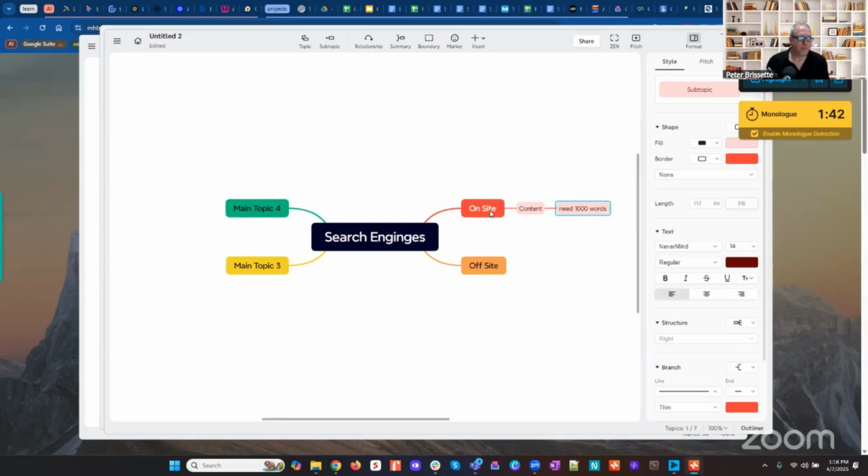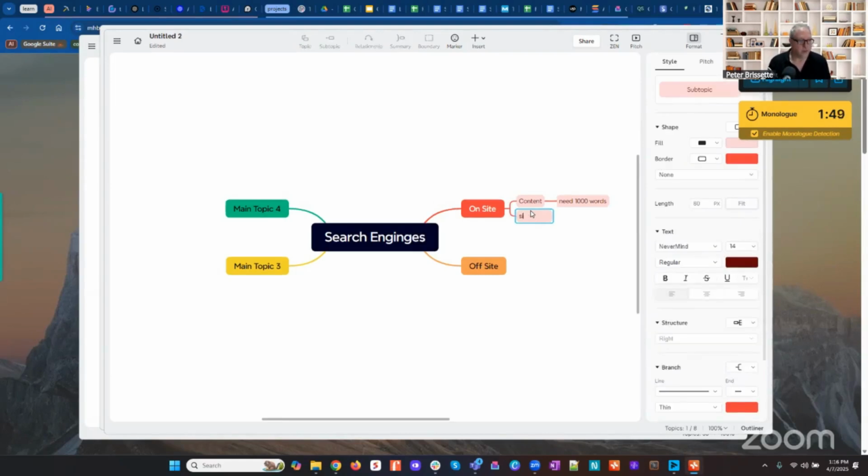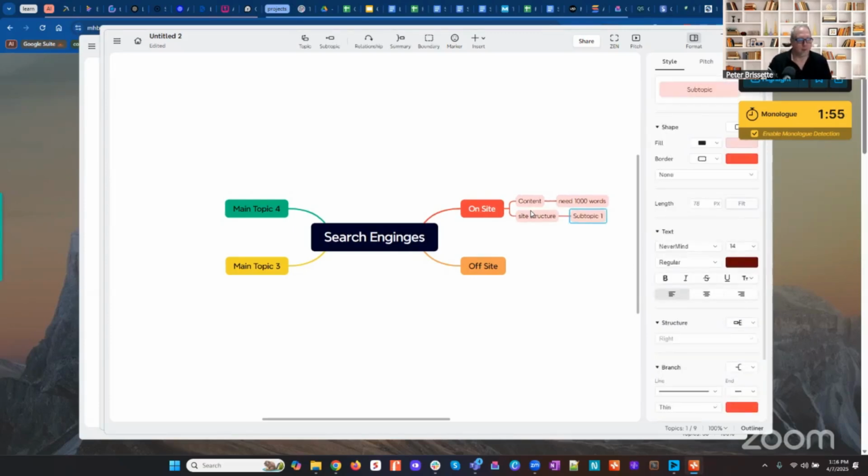The other thing is then the site structure. So let's say you have a main services page.